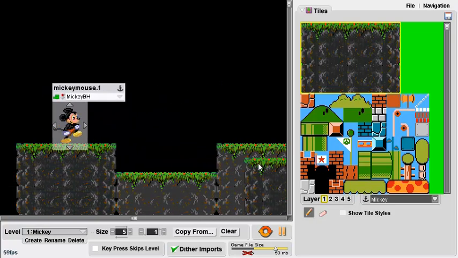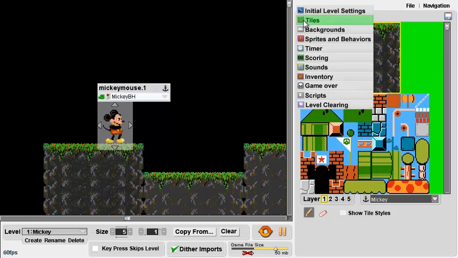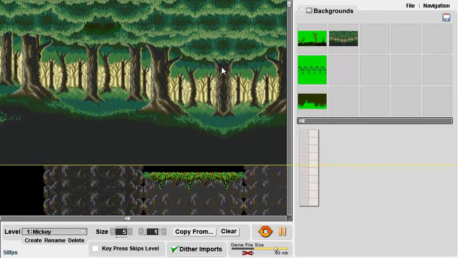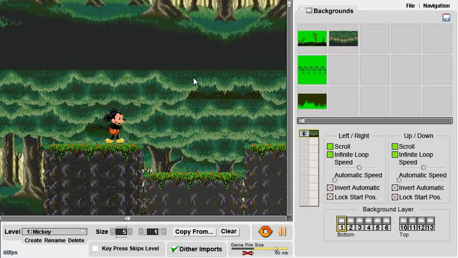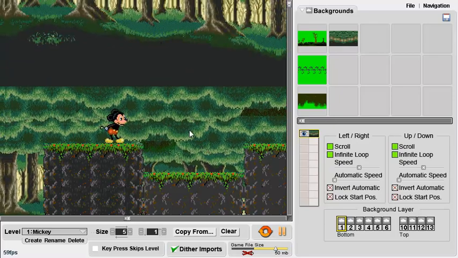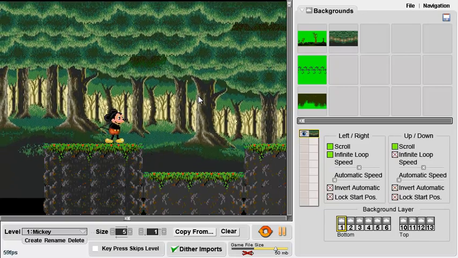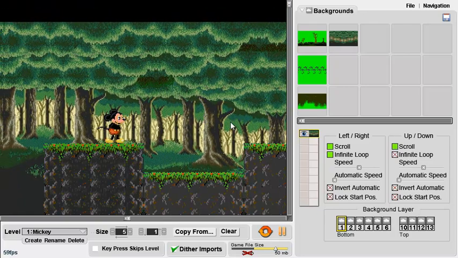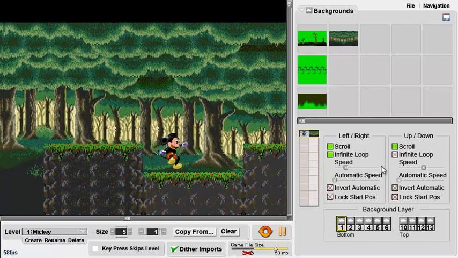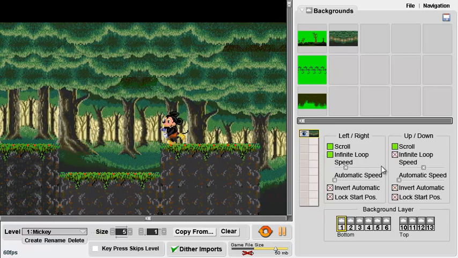So this level is pretty boring looking, so let's dress it up with some parallax scrolling. So let's start off by dragging this forest in, and once again, real-time editing, we can line this up, but I don't want it to tile vertically, so I'm going to turn that off. Get it up here towards the top, and slow it down a little bit. So now you see we've got the parallax scrolling working.